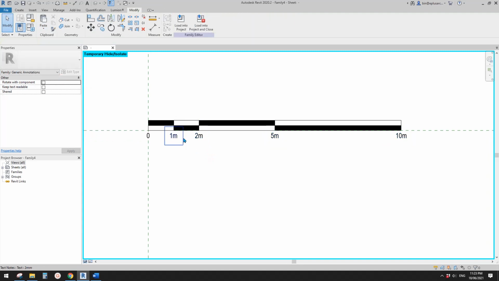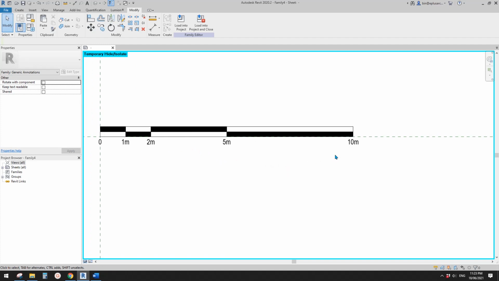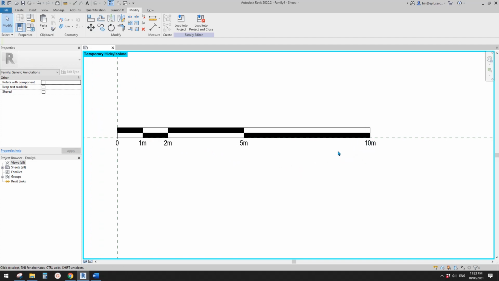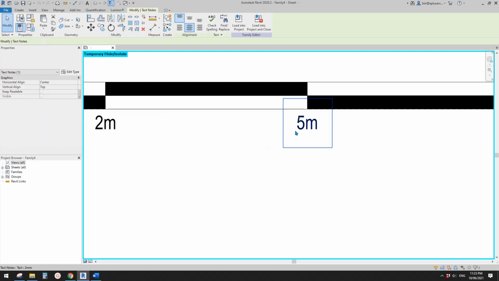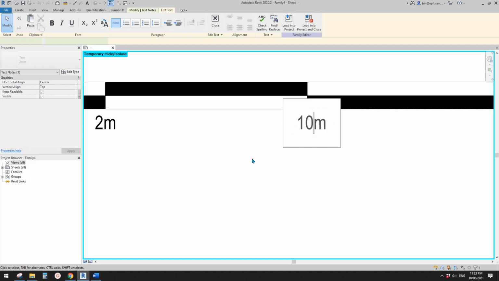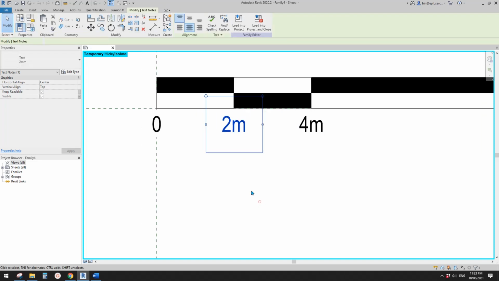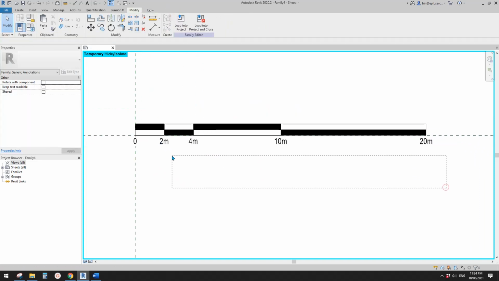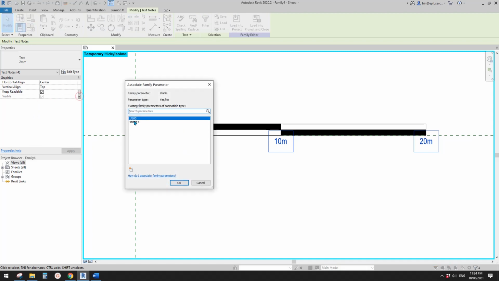So now I have another 4, but this time I'm going to change them, and also I'll create a new scale. Let's make it 200. Which means this one becomes 20, and this one becomes 10. This one will be 4, and this one will be 2. And now if I select all these, because we copied this from the previous one, you will see this one is also linked to the 1 to 100, right?